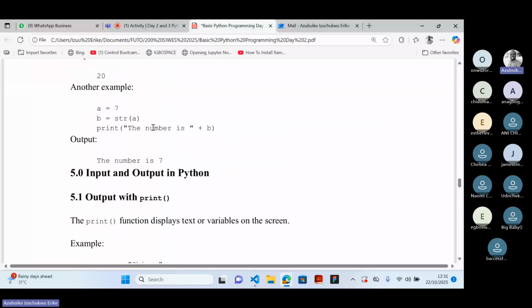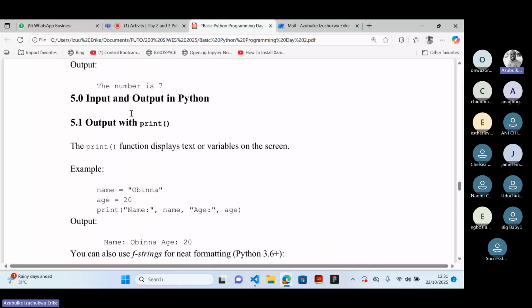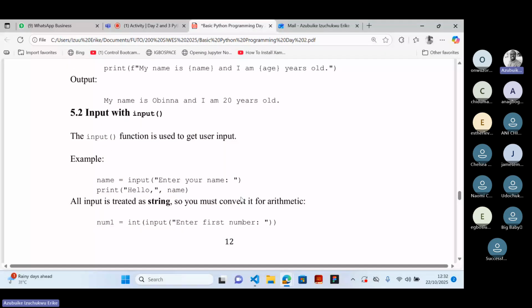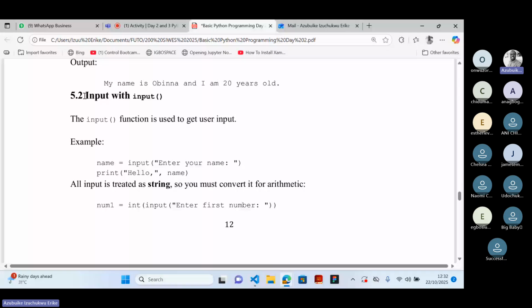Now that is it for string. Then we have done outputs, which we have been using to print something to the screen. And this has been helpful. I told us that the print function can take different arguments. So this is the first argument. And I said that arguments are separated with comma. All right. So we've done something about inputs, right?